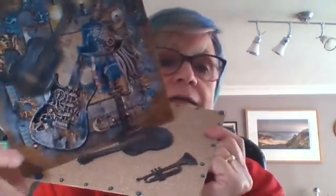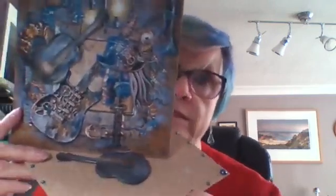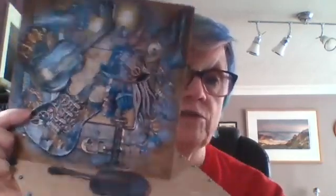And then last but not least, back in stock is the wonderful Steampunk Madness. Now the guitars, I don't know if we still got them in stock. They're part of Sheena Douglas from Crafter's Companion. They're part of one of her collections, and they're not part of the ones where there's been a kerfuffle over the copyright. These are fine to use. And there you go. I think that's it.